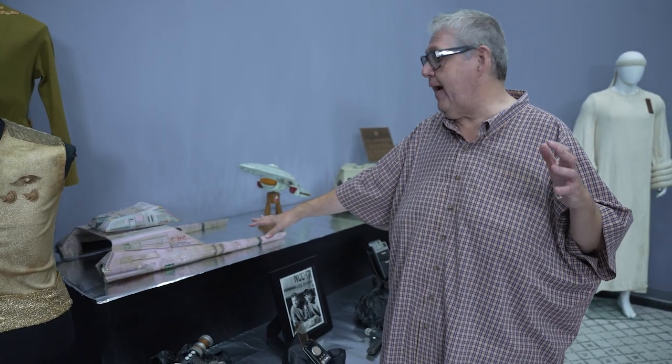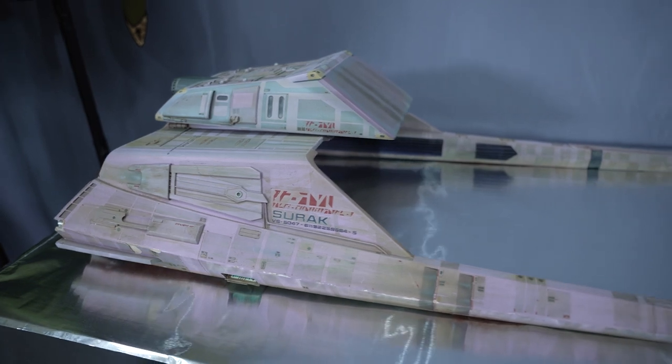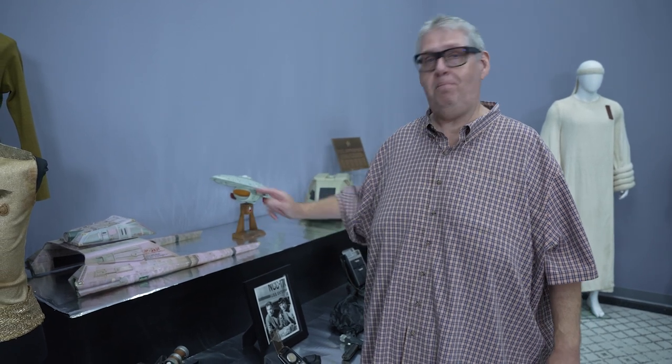I apologize in advance that I don't have a thesaurus for other words for wonderful, but this, again, is a collection like I've never seen. The Surak from Star Trek I, this is the shuttle, so to speak, that brings Spock to the Enterprise about midway through the movie, when they pushed a big suitcase of money at Leonard Nimoy and said, are you sure you don't want to be in the movie? You can kind of come in the middle and work like half the time. And he said, yes, build me a ship. The Surak, just again, spectacular.